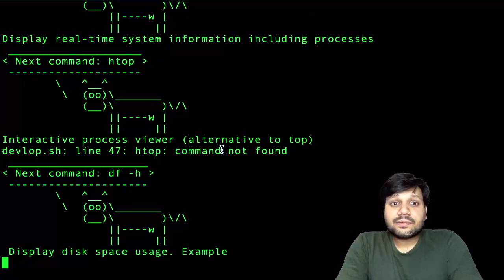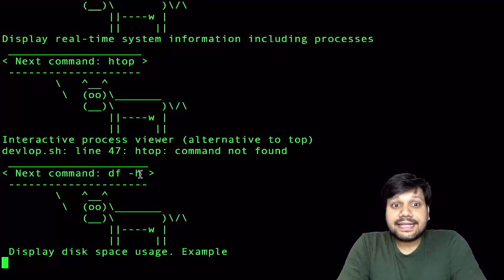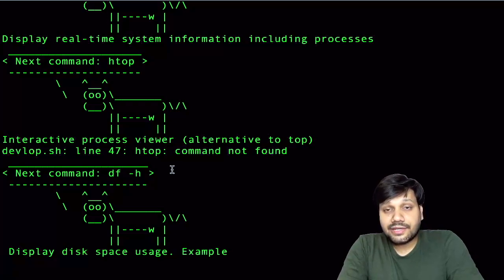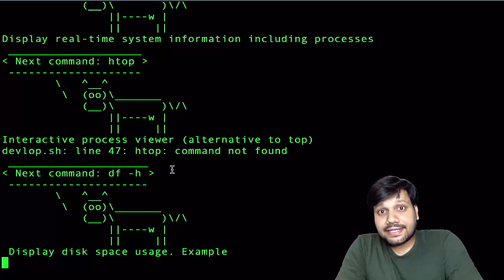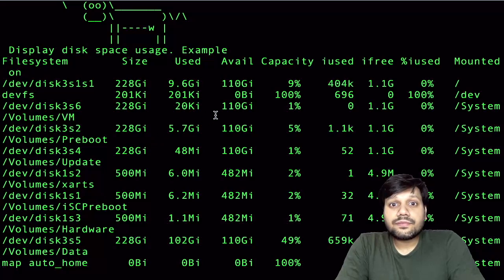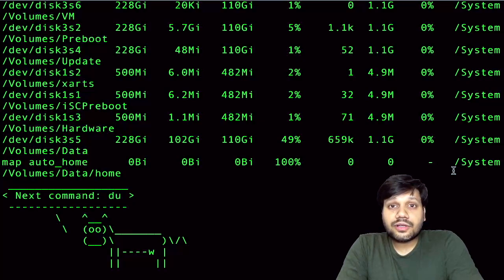Let's discuss our next command, that is df -h. It's going to display the disk space usage in our current terminal. H stands for human readable format. So now let's see, it's going to execute this. In our current terminal, we see all the file content and directory disk space usage. This command has been executed, and it shows the current disk usage, that is /dev/system volumes vms. So this is the current disk space usage for our user.